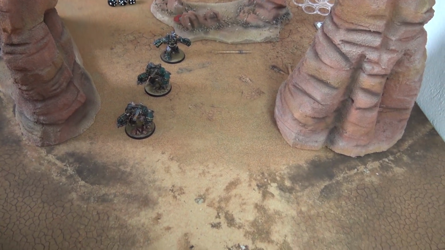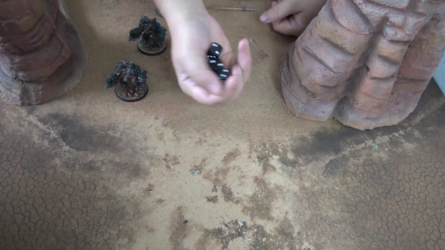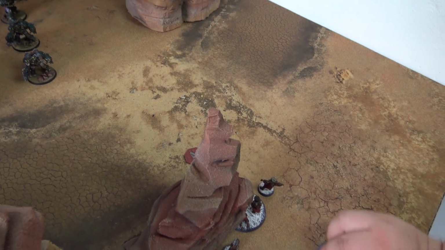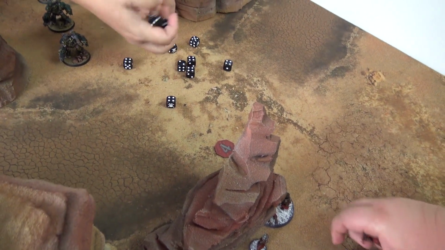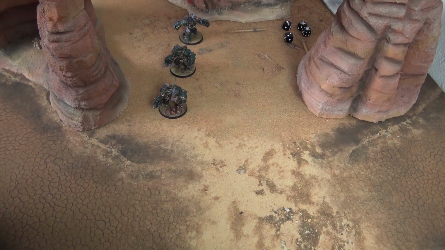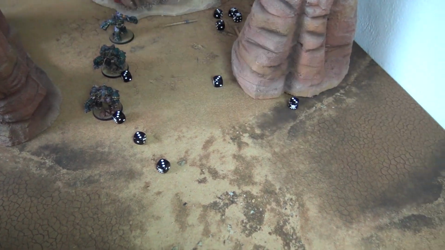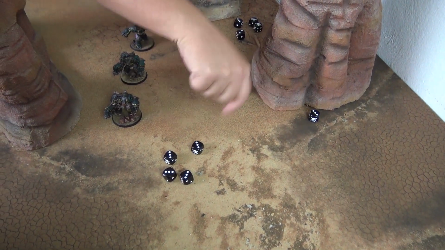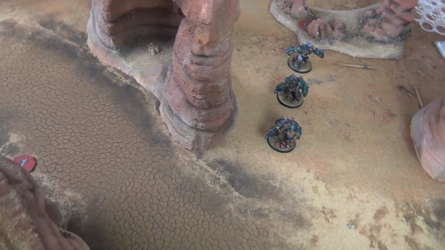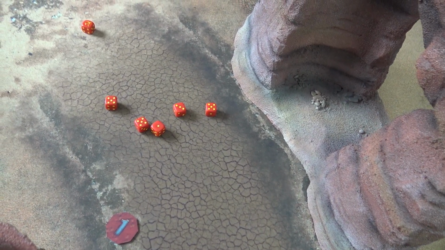Let's first go to the guardsman. 2, 4, 6. 3 hits. That's 3 dead guardsmen. Okay. And now for the tank. Ooh, a lot of 2s. Threes to wound. Is there one more? 2, 4, 6 wounds at AP minus 2. So 6 5 ups. I need to do all but one. No, he is very close there.